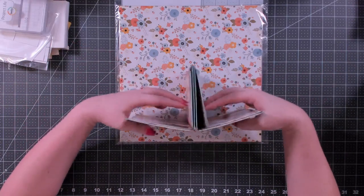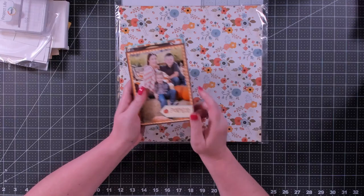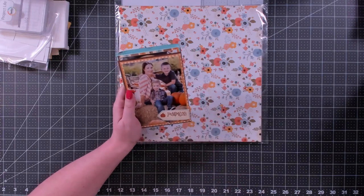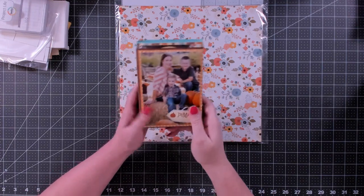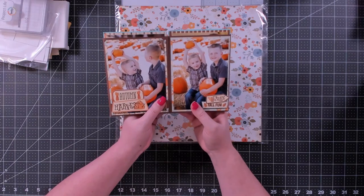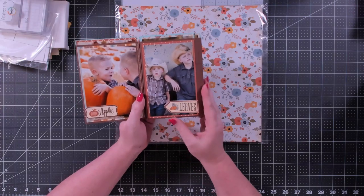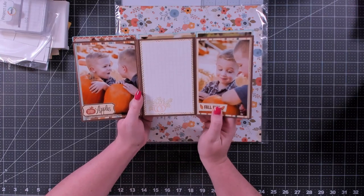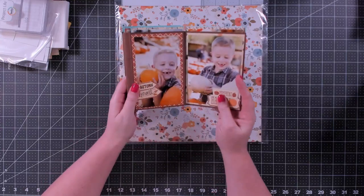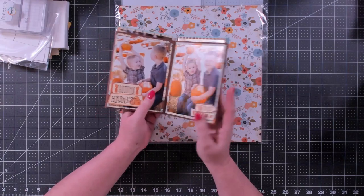It makes a great brag book for people you went on a trip with, maybe they're not crafters, and you have photos of them and their kids and you want to give them a little keepsake. The way it works is it's like a book: you turn it and there's another two photos, then you turn it and open it, then turn it again, and then you just keep going through it.